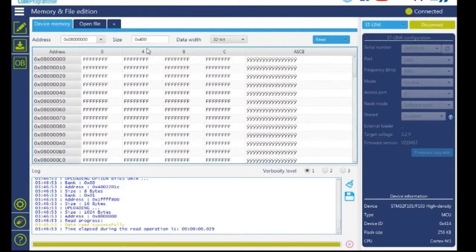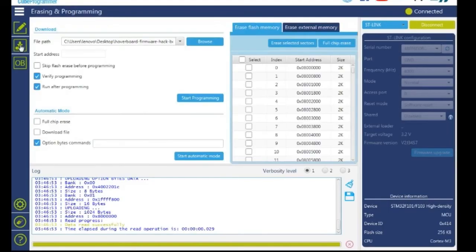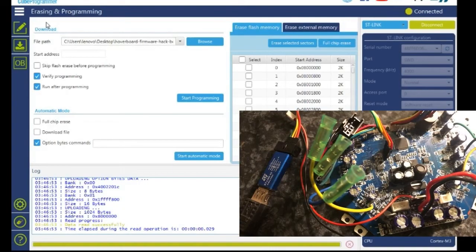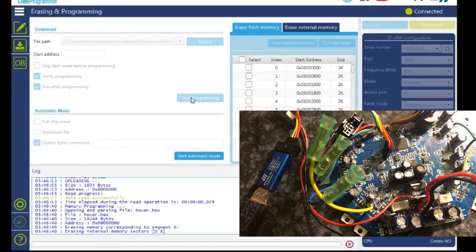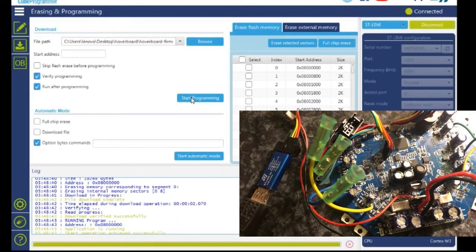But what we're going to do, we've got these other firmware files, which I'm going to link to in the description. And then what we do, we just upload the firmware and it runs differently. So there we go. And that's it, that's uploading. And upload complete. So it's that easy. That's all you gotta do to upload the new firmware.